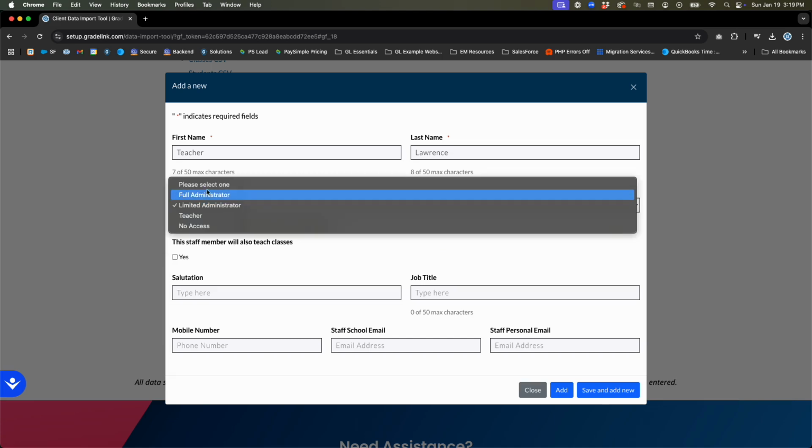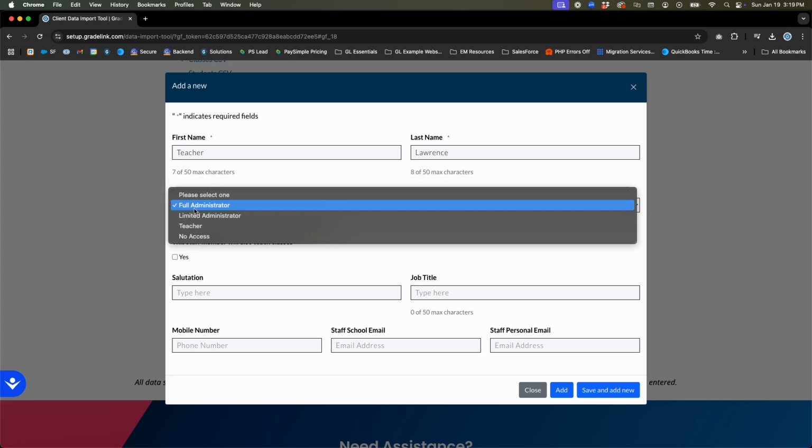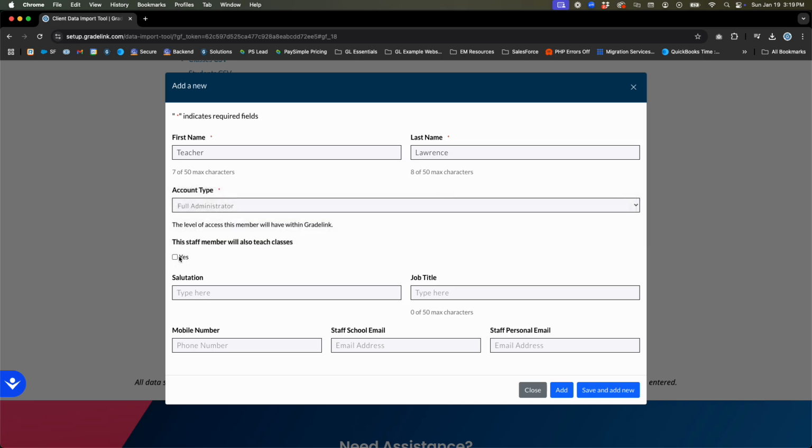Therefore, if you have one staff member that is both an administrator and a teacher, if you select full or limited administrator, you have the option to check the box for yes, this staff member will also teach classes, and it will automatically create a teacher profile for that person in addition to the administrator profile.